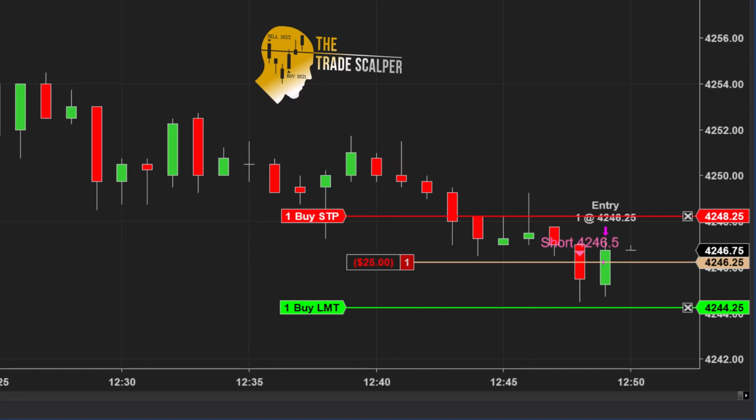Now, some traders like to trail a stop. As you can see, the previous signal was great to trail a stop. Now, you never really know if the market is going to allow that. So if you do decide to trail a stop, you have to have a method and a management system. If it goes in your favor, remember to tighten up your trailing stop. So it's a good idea, if you are going to trail a stop, have a reason.